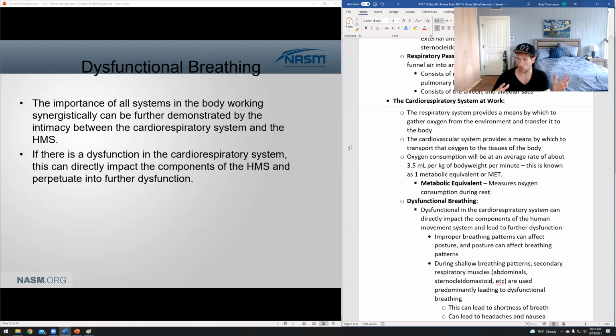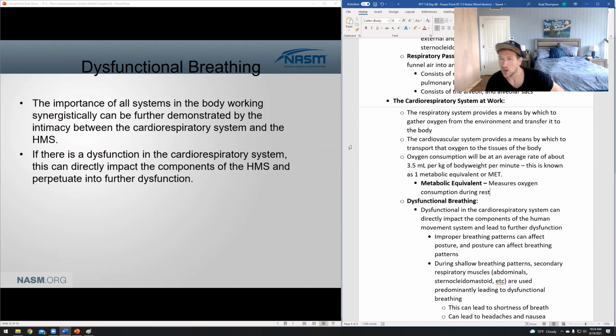I'm going to measure how much you weigh, how much oxygen you're bringing in, how many calories I'm giving you, right? I'm going to measure all of that. And we're going to say, all right, you're going to be at this many METs when you're traveling, let's say 16, 17 miles per hour. I don't know how fast cycles go. But if you get up to like 22 miles an hour, it's going to be too much. You're going to be burning too much oxygen and you're going to eventually run out of breath, right?